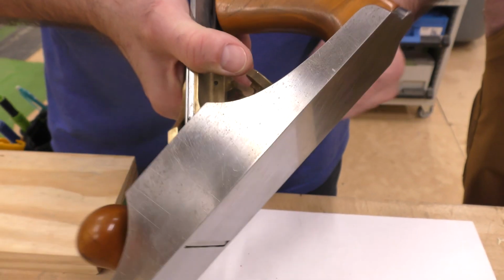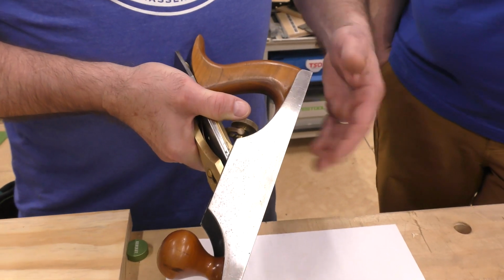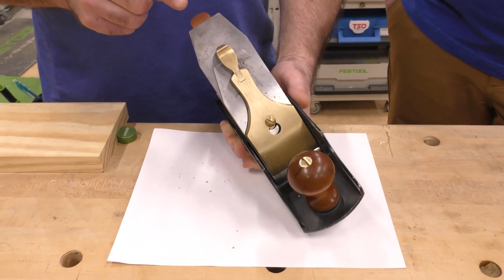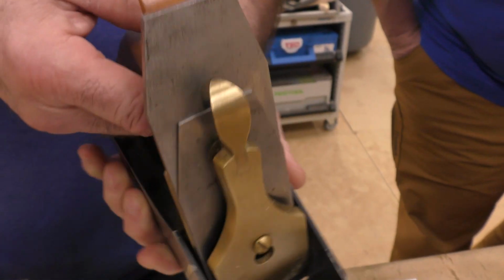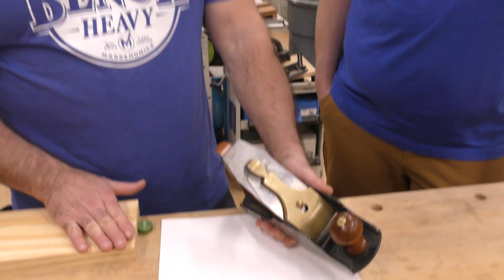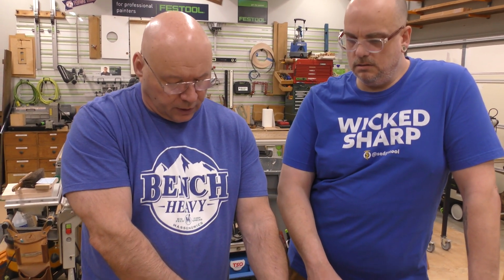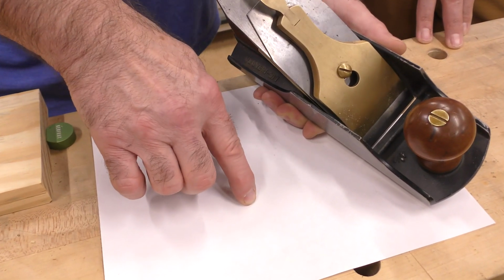Now, right here is your adjustment knob for forward and reverse. There's a little bit of what we call slop in there. You'll see that in a little while. And this here is your lateral adjuster. See that? What that does is it takes the blade and moves it. So, one of two things when you think of plane tracks. One, you haven't knocked the corners off. And two, with your lateral adjuster, your blade is canted ever so slightly. It's skewed. I don't know if skew's the right word, but it's just canted, so one corner is cutting more than the other. It's off kilter.